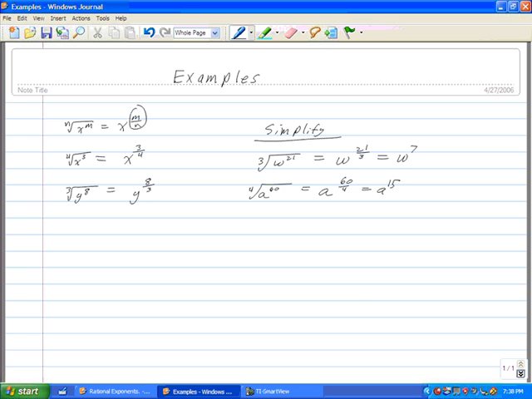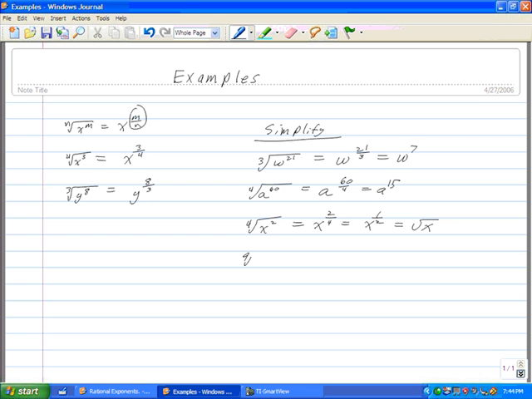Very easy. Some rational expressions you do not end up with a nice integer power, therefore you can turn them back into a radical. For example, if I had the 4th root of x squared, I could rewrite that as x to the 2/4 power, which reduces to 1/2. So we can turn this back into a radical, because 1/2 power means square root of x.